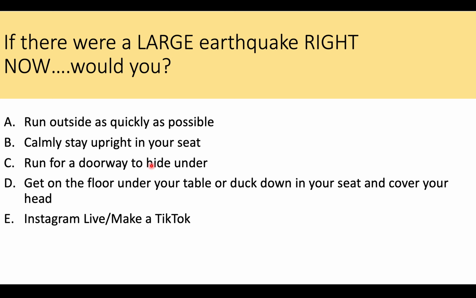A doorway, that's what maybe I grew up on the East Coast. This is what we were told. We never had earthquakes, so it wasn't as important. But people used to say run for a doorway, but doorways are not actually that strong. So it's shown that doorways are not the best bet, and really you want to be underneath a big piece of furniture that can try and block anything that's going to fall on top of you. So you don't want to get buried by your bookshelf or by your dresser, so get under something that will block it if it were to fall.